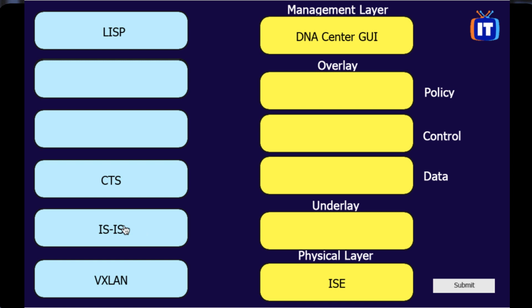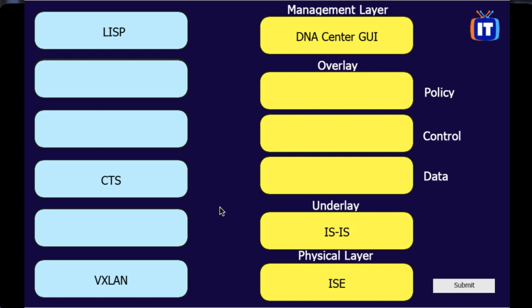So ISIS is a routing protocol that is making a huge comeback. I've had a blast teaching it in the NSLED certification exam. That's one of the electives that you could take in addition to ENCOR. It's the 350-420 exam. All right, anyways, so ISIS is actually the underlay technology here. Can you believe it? So we slide intermediate system to intermediate system into our underlay as part of that technology.